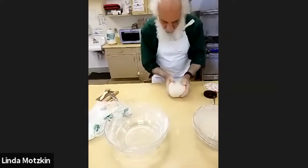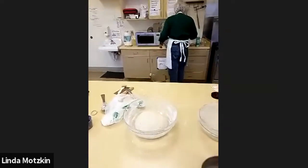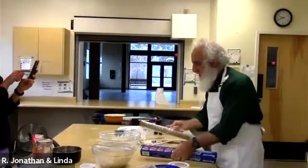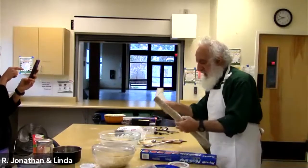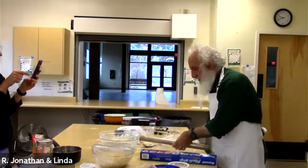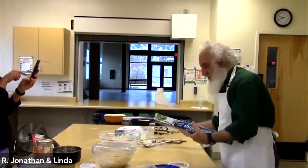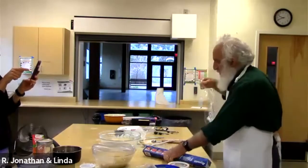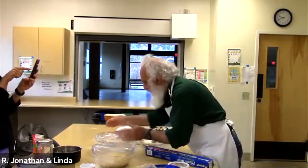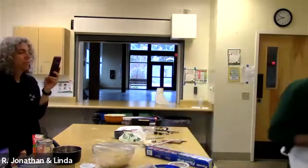And as soon as I get this covered, we'll start talking about the next step. And I don't think I'm going to put it in the oven because I have a full hour till 12, and that's plenty of time. If I were in a little bit of a rush and needed it to rise a little faster, I might put it in the oven with just the pilot on, which is actually a good idea if you need to create a bit of a warm environment. Or you know what, I think maybe I'll put one in just to experiment.